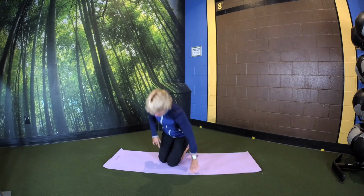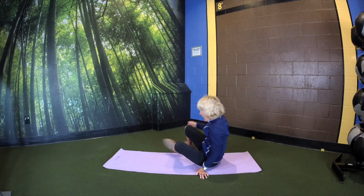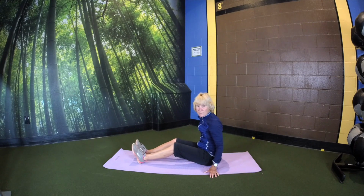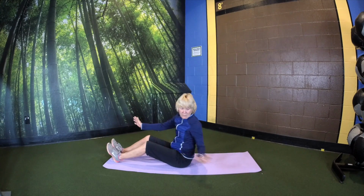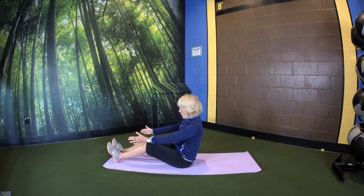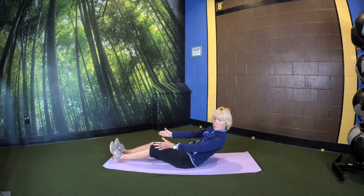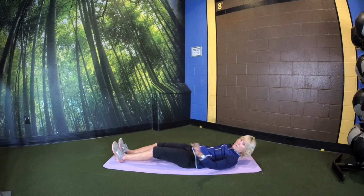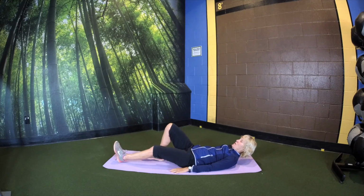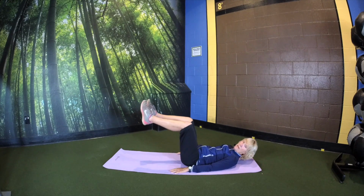We're going to sit on our bum. And we're going to stretch our legs out. How you doing? And we are going to either just lay on the floor and we're good, or we're going to make our way slowly down to the floor, pulling our belly in. Now we're going to go into a pure Pilates section right now of ab training. So you can either keep your feet on the floor, or you lift your legs up.